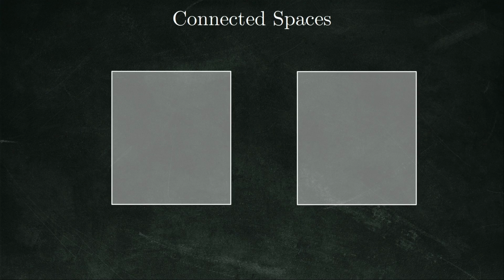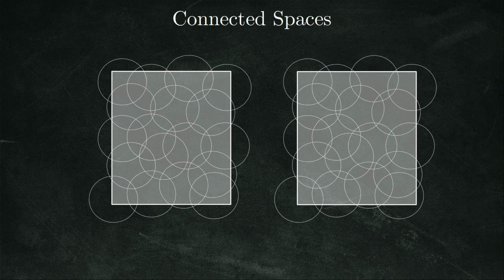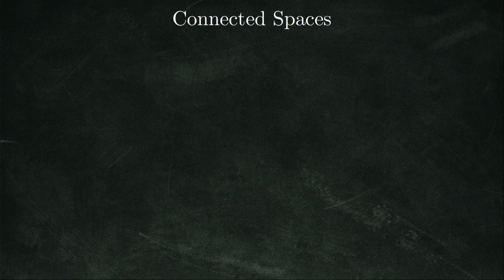Okay, so the idea behind a connected space is that we want to understand whether or not a topological space can be split up into two parts. So here we've got two disconnected regions, and very loosely we can cover each of them in open sets, but we see that covering in open sets is disjoint. So those open sets on one part of it don't intersect the open sets of the other. So let's look at how we would define this properly.